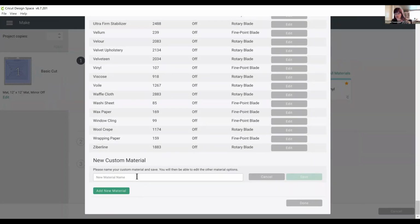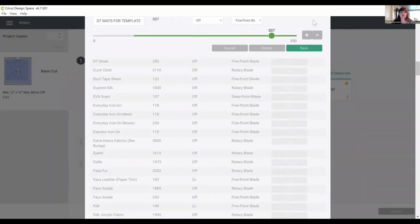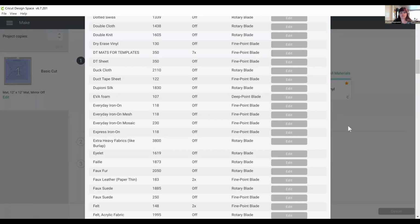Okay, so we'll call this DT Mats for templates. Save. Okay, and 350. You know, I could probably increase that to like 400, maybe try that and see if it works better, but we're just gonna try this 7 times. All right, and save.